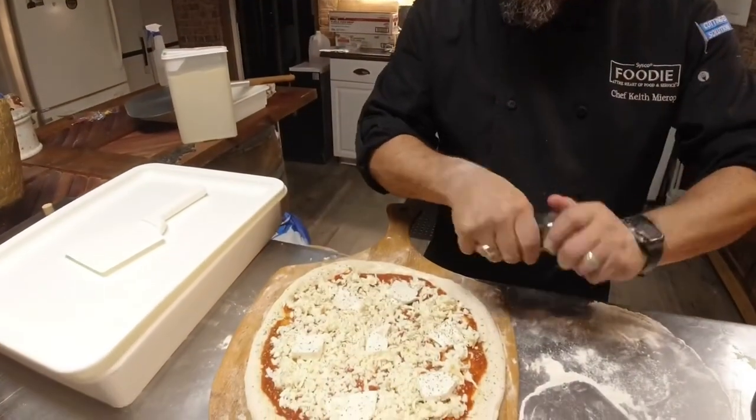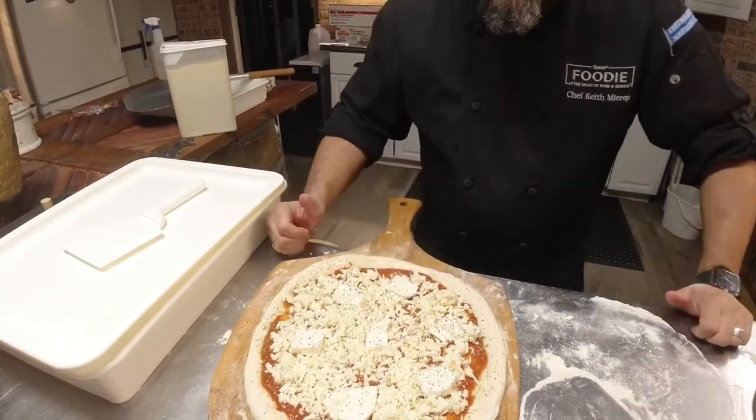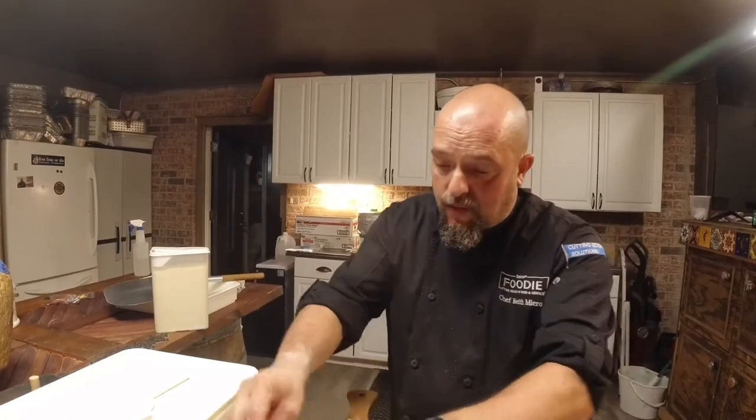I'm from New Jersey, we use Italian seasoning on pizza. I'm going to come back with a little bit of fresh basil. What I like to do with basil is take it when it's fresh, freeze it, and then as I make pizzas I take it out of the freezer, crumble it, and set it on the pizza — it's really fast that way and it tends not to burn as much. Especially if before you freeze it you dip it in a little bit of olive oil. You never waste basil that way — if you get a little long on fresh basil, throw it in the freezer. It freezes well, shatters, and crumbles really easy.